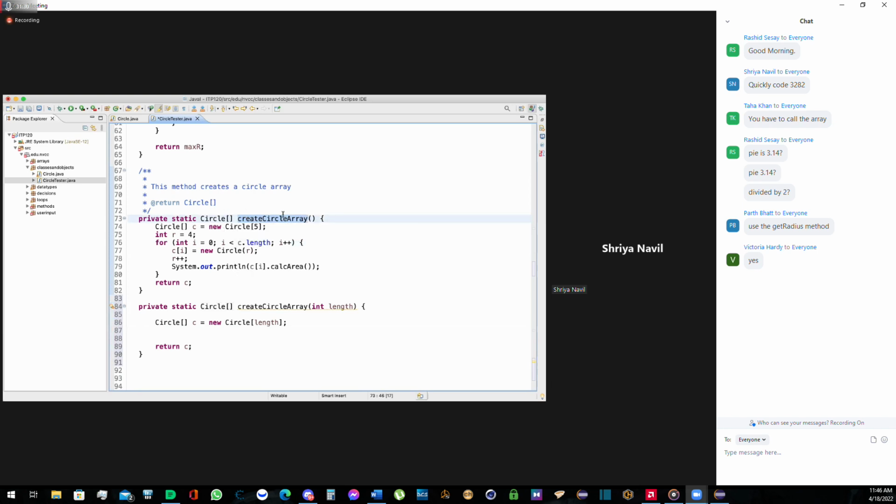One way is by not giving it any input argument. There are no input parameters here, right? It's just setting the length to 5, meaning you have no choice but to work with a 5-member array. Here, I'm giving the option by saying, you tell me what the length of the array is. I'll create that length and return that array back.